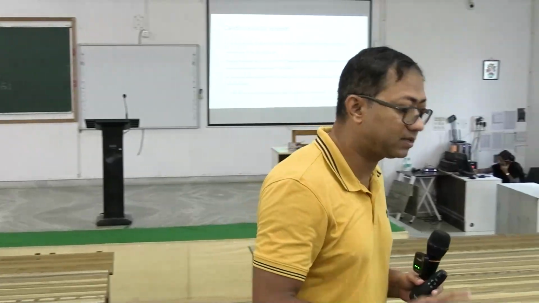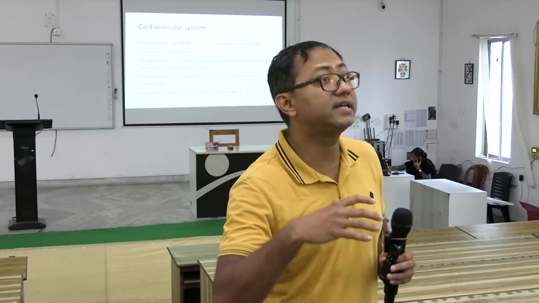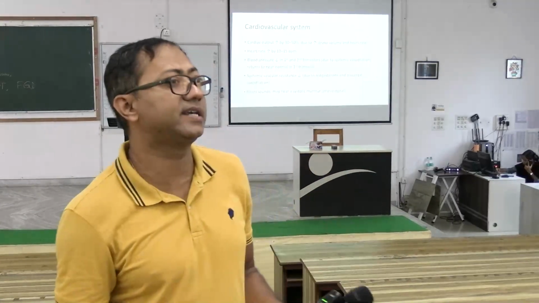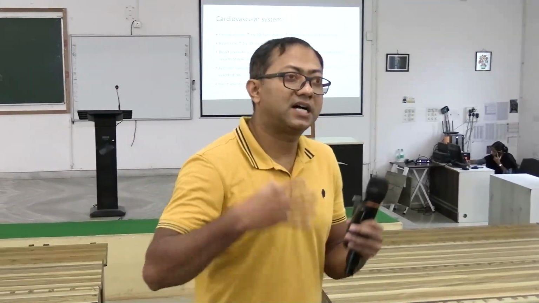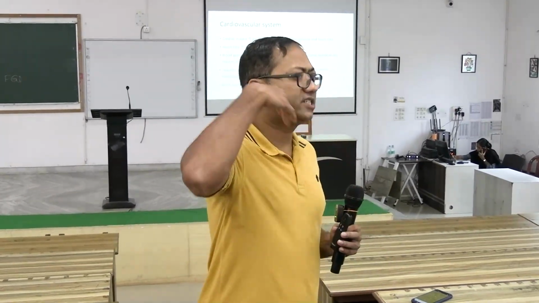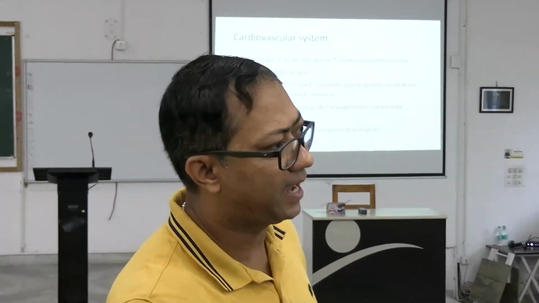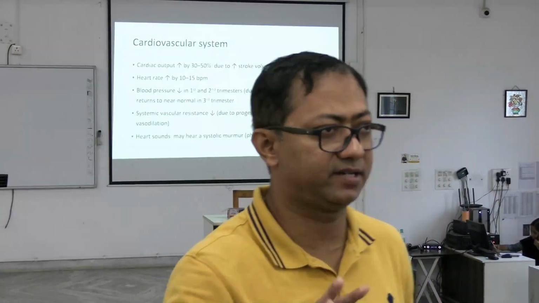This is absolutely normal, but abnormality happens when the mother's cardiovascular system is already compromised and the heart is not capable of dealing with this extra cardiac output. Getting my point? When the heart is already compromised, ejection fraction is low, or the mother is having heart failure previously, so this extra cardiac output is then maybe deleterious or harmful, right? Then you need to treat the patient, right? Otherwise, 30 to 50% increase in the cardiac output is absolutely okay and within physiological limit, right?